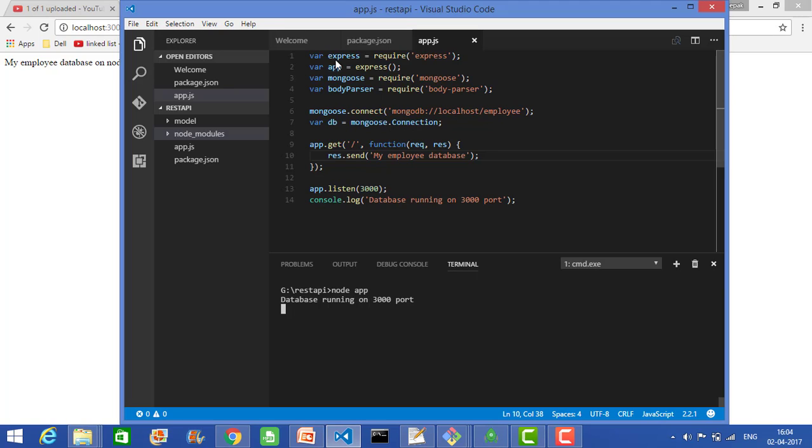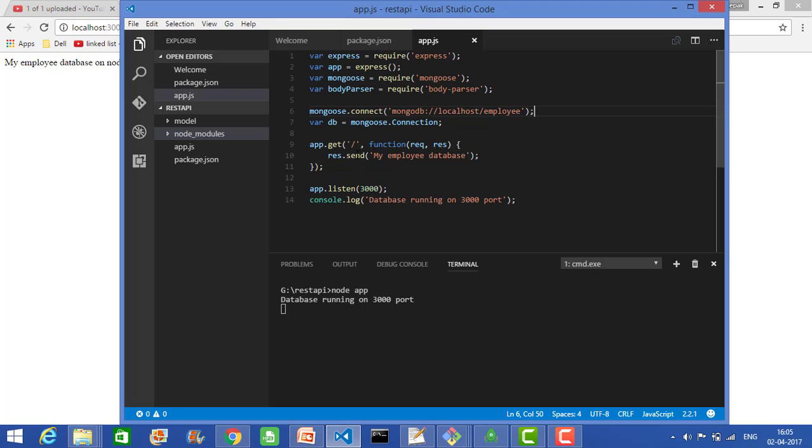From the start, it checks, okay, I need to acquire Express, then Mongoose, then body parser, and then I need to connect to Mongo using the database. So it says mongodb localhost employee, which means it needs to connect to the employee database, right? And then it goes to the db, and then it checks that, okay, this is a request and this is a response.